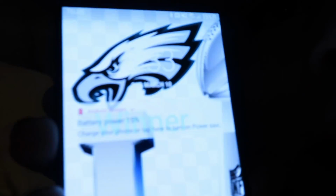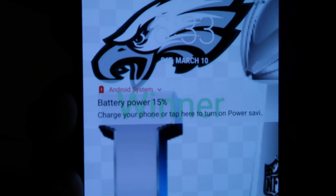Who's texting me? Oh, battery warning. Battery warning. Yes, that's my background, guys. I am one of those people. Sorry. Yes, guys, I do have Samsung. Probably backwards for you guys, but it says battery power 15%.